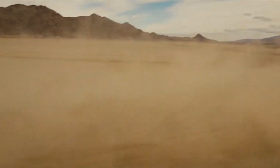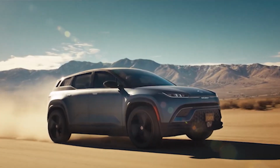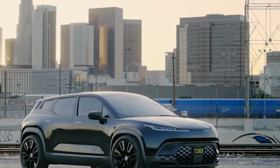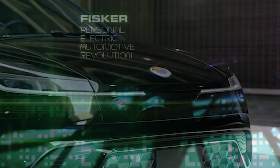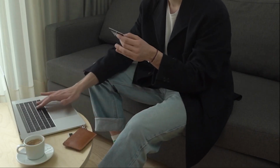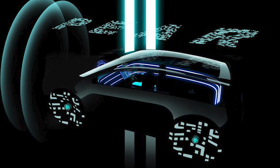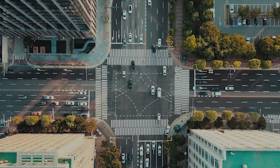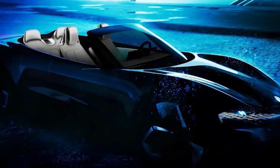The Pear is said to come with a cost of $30,000 for the base model, which is kind of a big deal when you compare it to the price of other EV SUVs. The price is relatively affordable, and that will be one of its selling points, obviously. If it can deliver on other aspects, then of course it will be one of the top options. Also, speculation estimates that if what we know about Ocean is anything to go by, Pear could have a range of about 250 miles on a single charge, which is not bad, but not exactly the best you can get. However, considering the price, it's not a bad deal at all, and of course, with the higher-end models, the range is expected to be much higher.